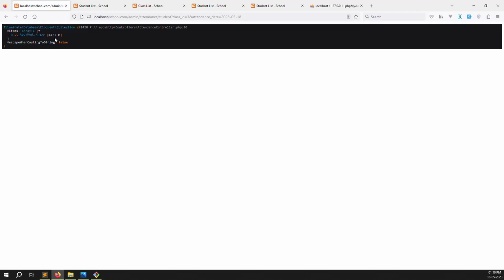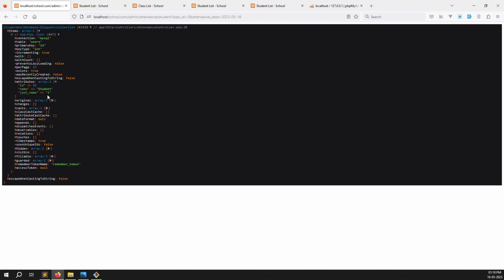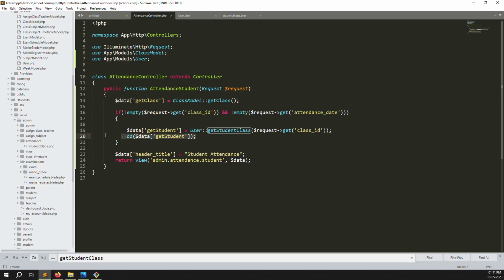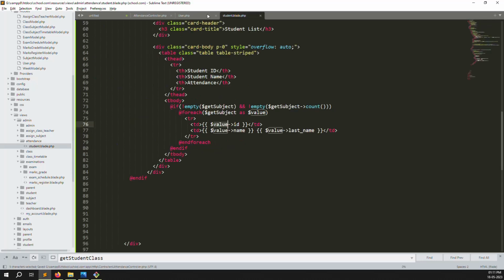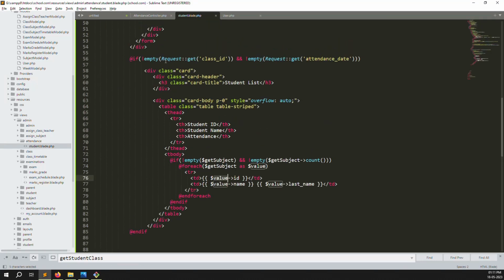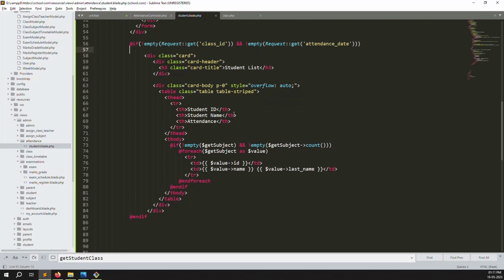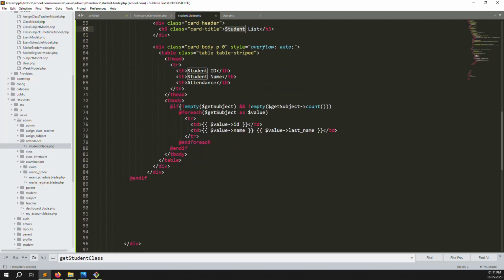I just go back again and check, student not found. Yes, one error found, which is showing the name, ID, last name. Okay, so working, no issue. So just go back again. Inside student list, what I did, get request. This also works. Student list also works, tbody inside tr inside td, the foreach loop works. So let's go back again, refresh the page.